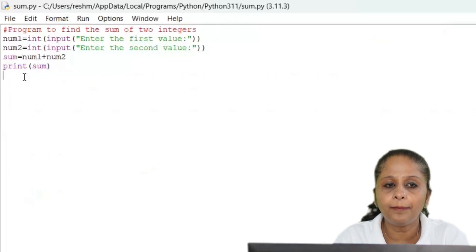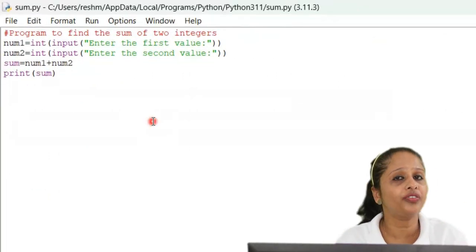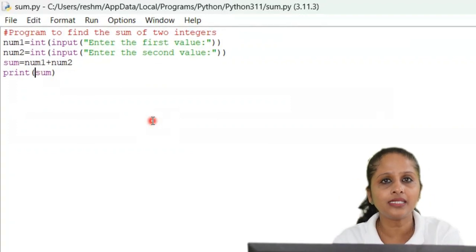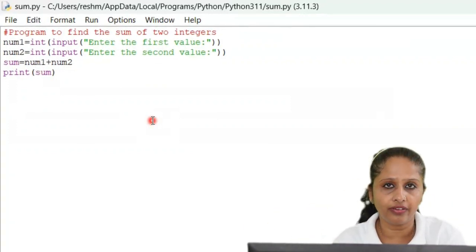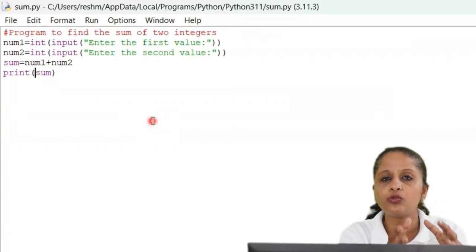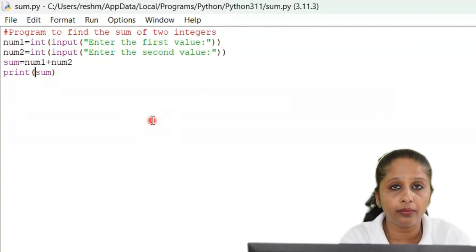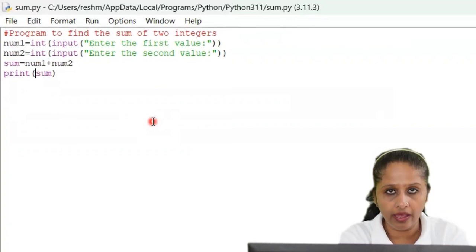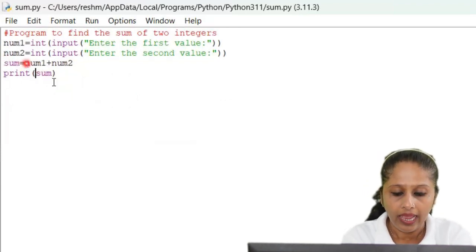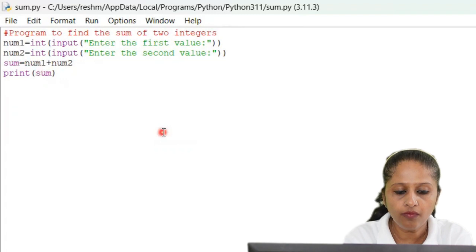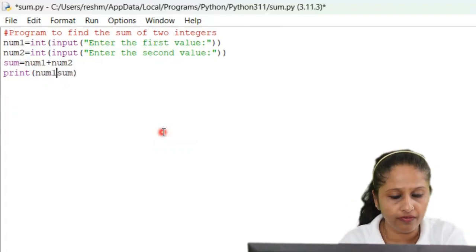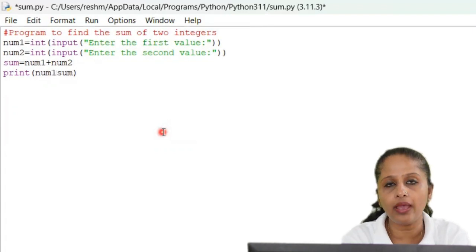See here I am giving print sum. The last input was 15 and 20. So I want to give the output like 15 plus 20 equal to 35. Okay, 15 and 20 are the two numbers. So in this program, these 15 and 20 are in which variables? The first value is in num1 and the second value is in num2. So I can write like this, num1. If I am writing num1, then it prints the value of num1. Num1, then comma I am giving.